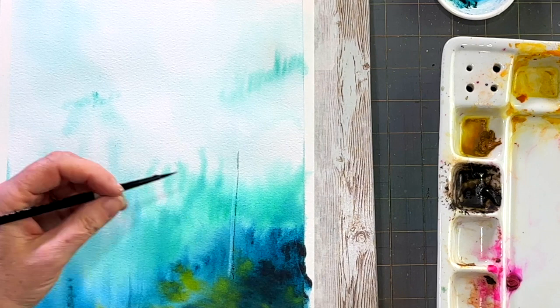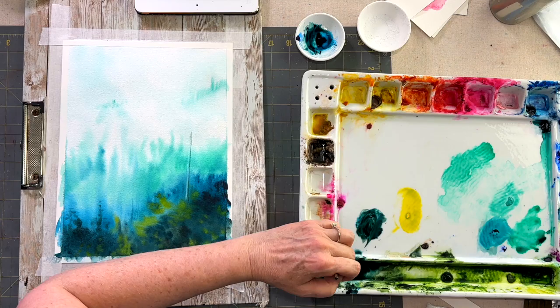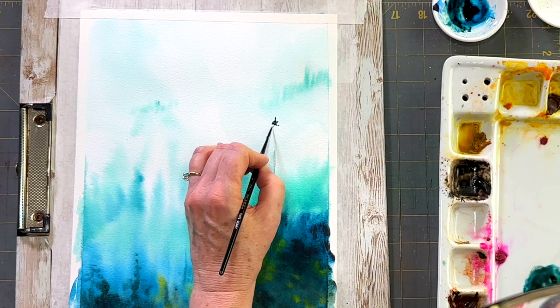So I'm mixing shadow green with my marine blue to do this tree. And I do like to use a script liner brush to do the foliage. And I'm just making meandering lines, trying to stay loose with those brush strokes.